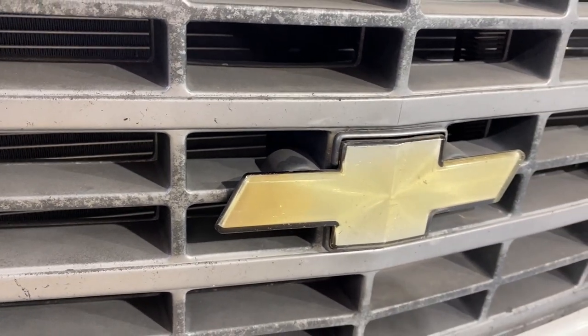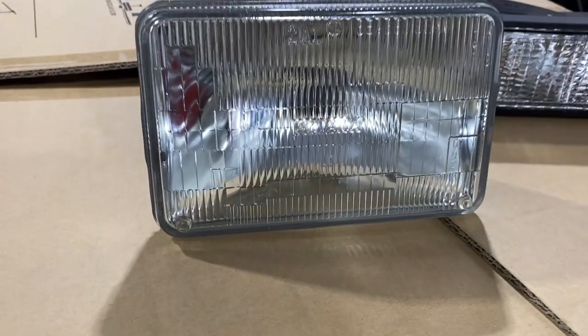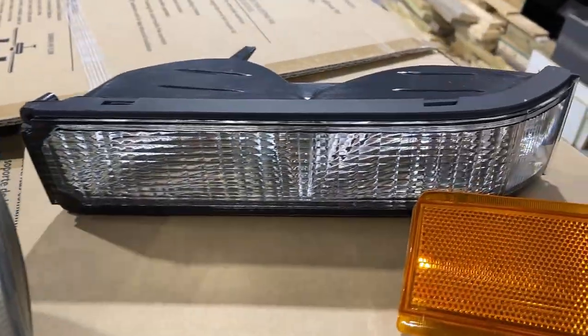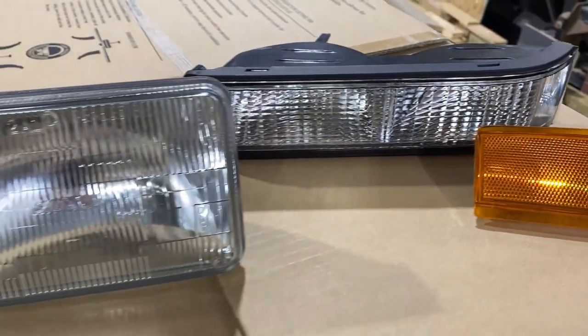Let's check out the new parts. And here's what the new parts look like. New Sylvania lights, turn signals, side markers, and we'll have new bulbs as well.